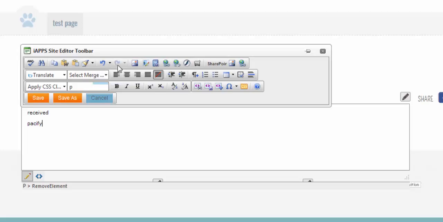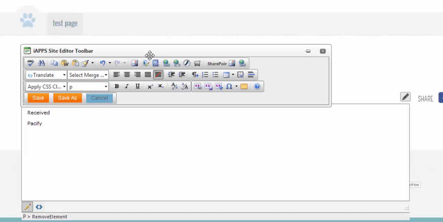Here are the Undo and Redo buttons. This is the Insert Image from Library button, which allows you to upload images to your website. To learn how to put an image on your website, you can watch the video on how to insert images to your website. The next three buttons here are how you would link and unlink pages and files to your website. Link to Library is where you would link to an internal page, upload a file, or an image. Hyperlink Manager is where you would link to an external website. To learn more about linking to files and pages, you can watch our support video on creating hyperlinks.